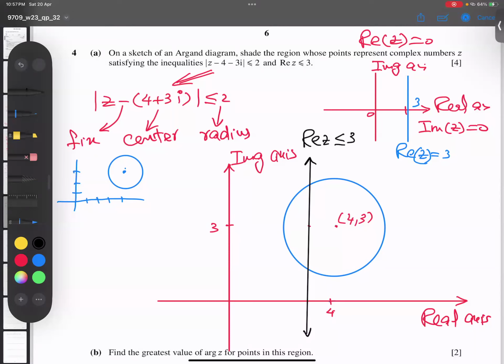Now we have to shade the region, which is both. Okay, what is this, student? It means the point is in the circle. And what is this left hand side? I mean less than 3. This portion is called less than 3, inside a circle. So this is our region, which I'm going to make with a green color. Okay. And I believe the point is very clear.